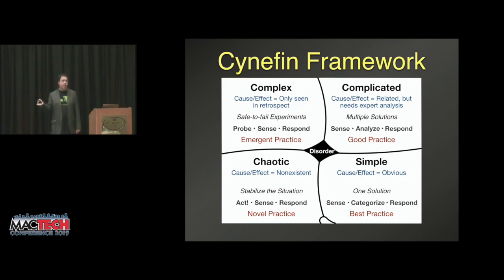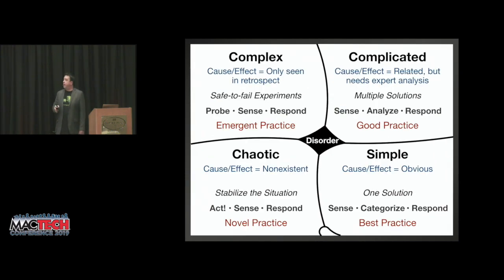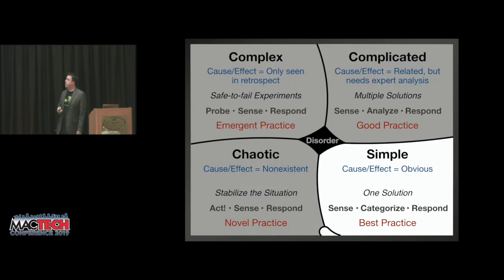I'm betting everyone in this room already has a preference towards one of these 4 domains. It's where you feel most comfortable, and you may tend to slot problems in that domain that don't belong there. I've found that Mac techs who have roles that require them to create or follow process, like help desk staff or Jamf administrators, typically feel most comfortable in the simple domain. And don't get me wrong, I'm not belittling those that live and breathe process. I was once there myself.